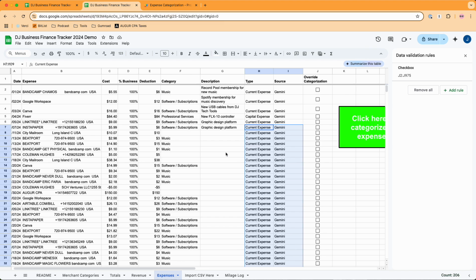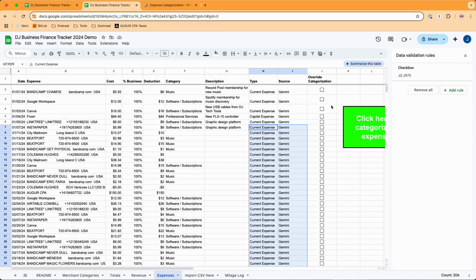Now, one cool thing I wanted to show you here is what this override categorization feature does. Let's just say you had a merchant, something like Amazon, where it's typically like DJ supplies or something, but in one particular case, you bought music from Amazon Music or something like that. I'm just going to use this as an example and say, instead of software and subscription, we want this to be music.